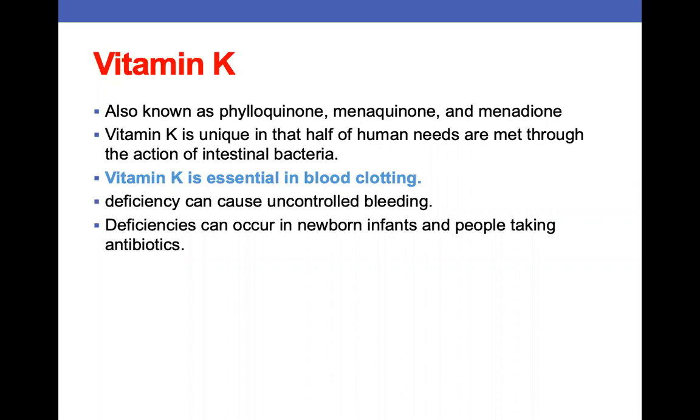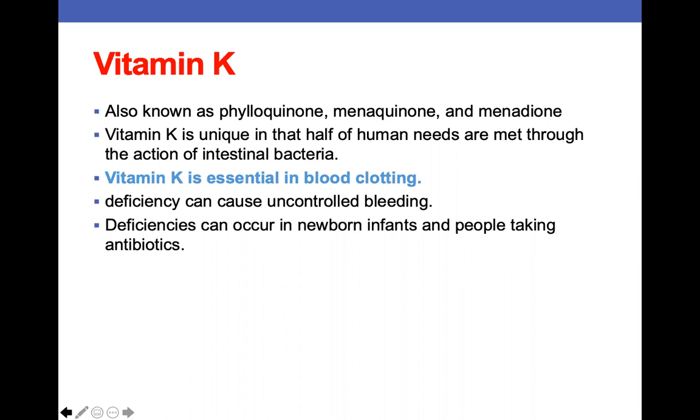Something really interesting about vitamin K is that it's the normal gut bacteria in our body that makes vitamin K. And this is going to be really important when I talk later about what leads to those deficiencies. So just to emphasize again, vitamin K is made by the gut bacteria in our body. The other thing I want to talk about is that vitamin K is for blood clotting. Again, the way that I remember that is I really emphasize the C sound, blood clotting.